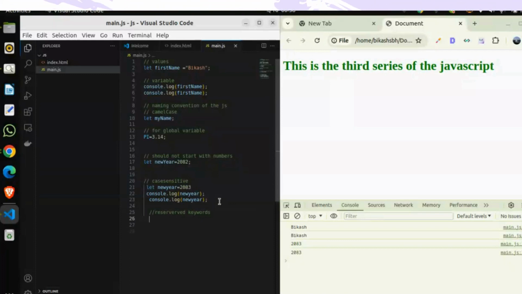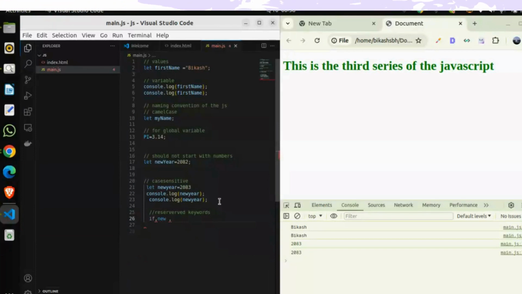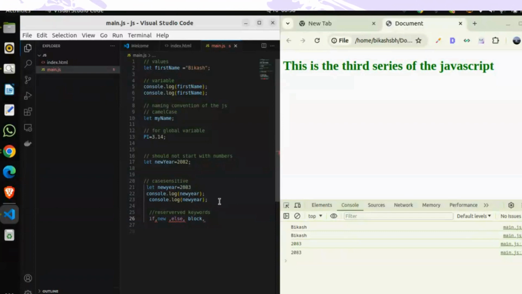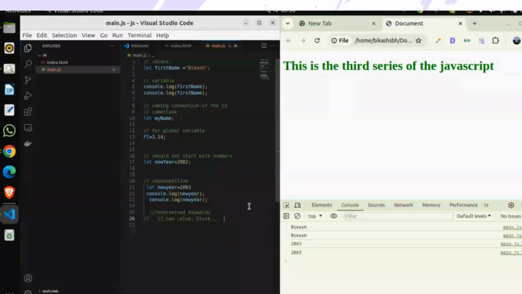There are different reserved keywords like if, new, else, block, etc. Let's comment it. These are the reserved keywords. These are a few; we can explore more reserved keywords, but we don't use these keywords for naming variables.